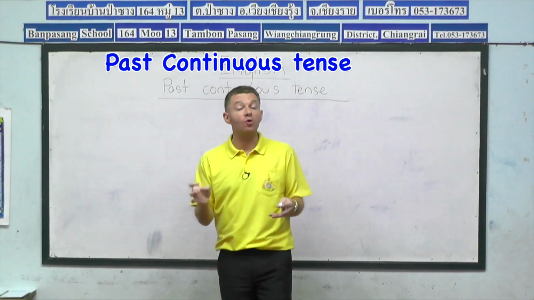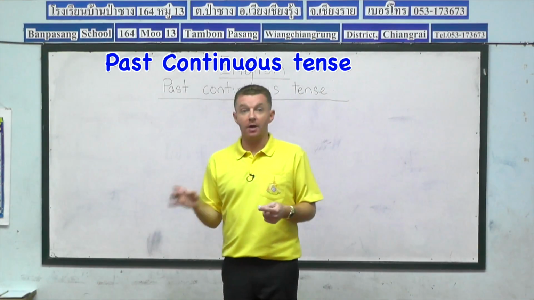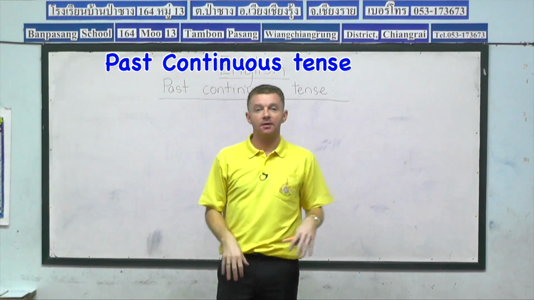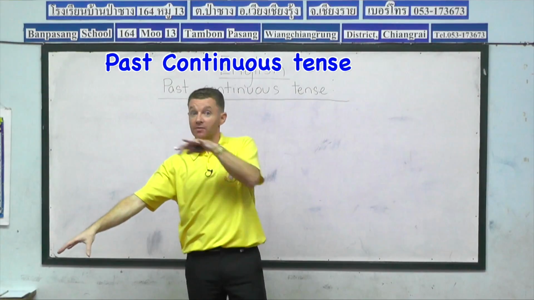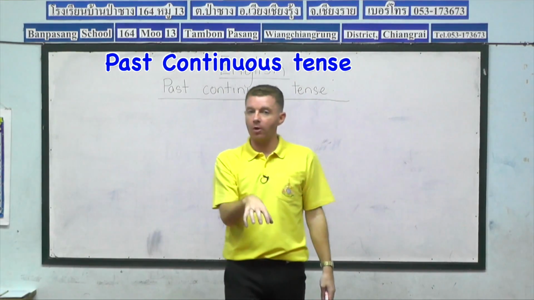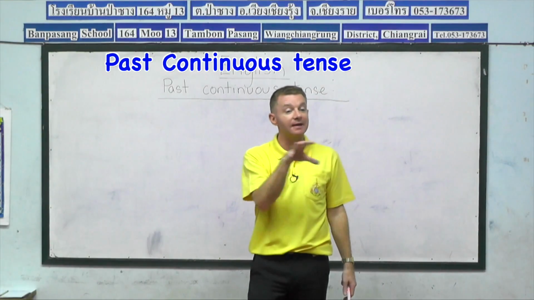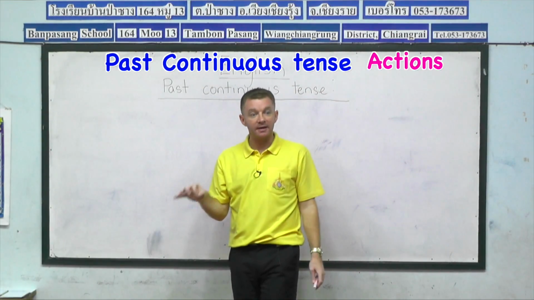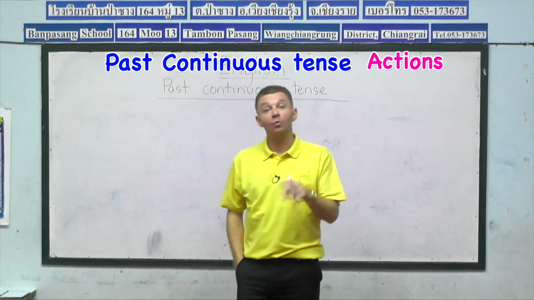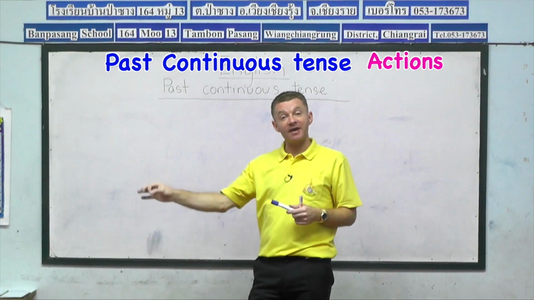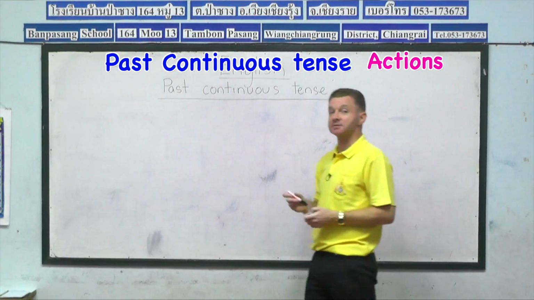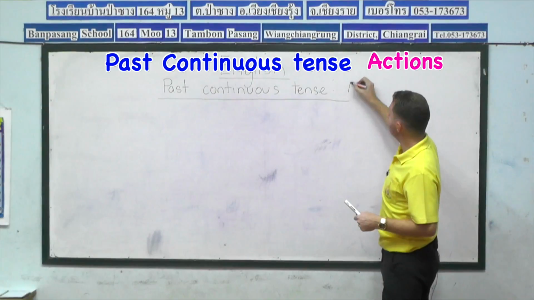And what we learned about in the previous lesson is when we do something in the past continuous tense, that's called an action. And we learned how to link different actions together. Like if we have one action and then that's followed by a second action, there was a very important word we learned how to use that links both actions. Can anybody remember that word? When. Yes. We use the word when to link the first action with the second in the past continuous tense. So we'll do a recap of these actions.